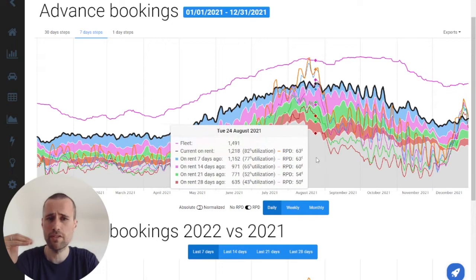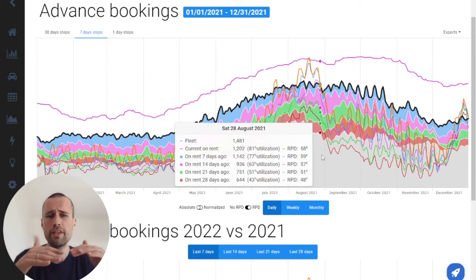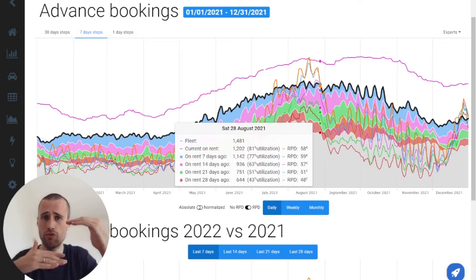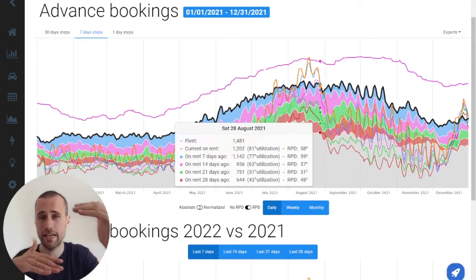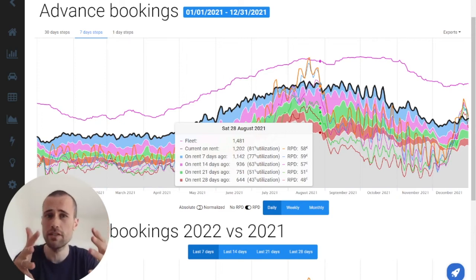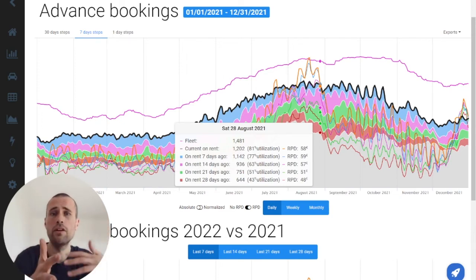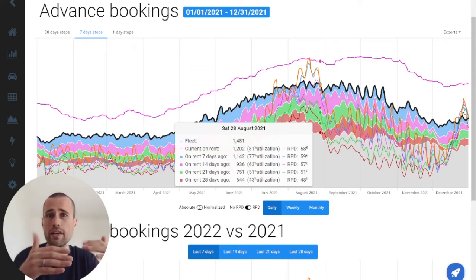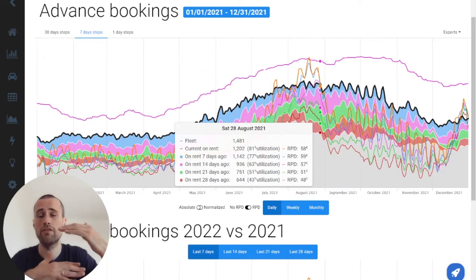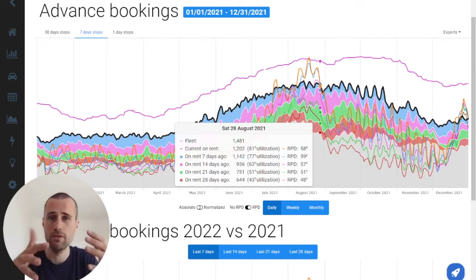Whereas in other periods, at the end of August, where we began at a 43% utilization, we managed to add 10 euros RPDs during 28 days because we had more room, more cars to sell at a higher price. So this is a hint of a possible optimization for next year or this year. Try not to sell as many cars quickly to give room for the last minute pickups to be sold at a better price. Of course, everybody will be able to analyze according to their strategy. Maybe this was the goal and it was achieved.